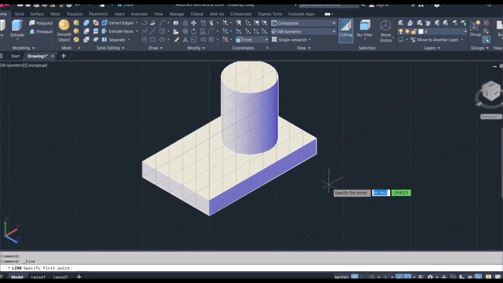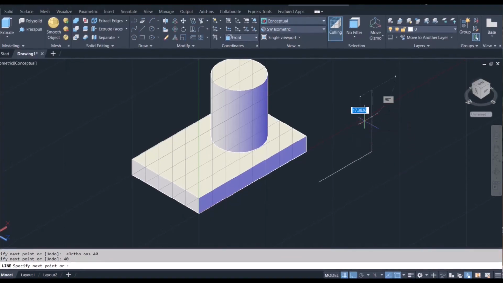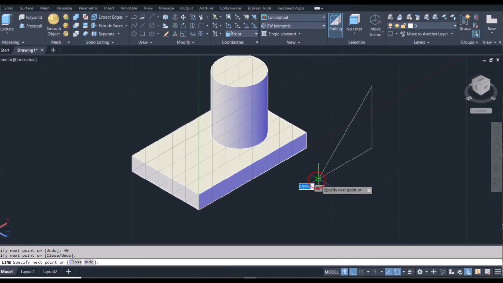So looking at the rib, this distance here, let me also turn this on. So this distance on the rib is going to be 40, and the height is going to be 40, and then I can connect this to that.